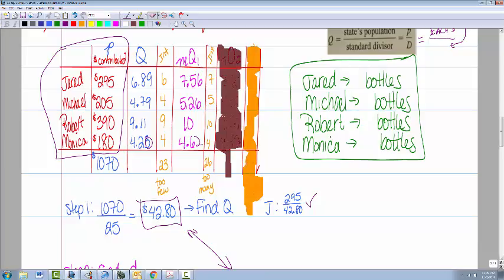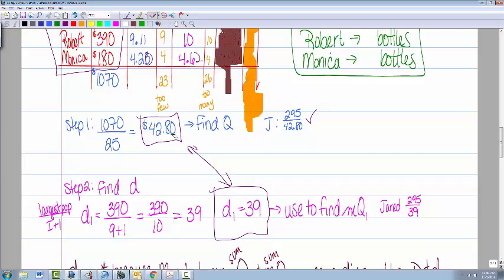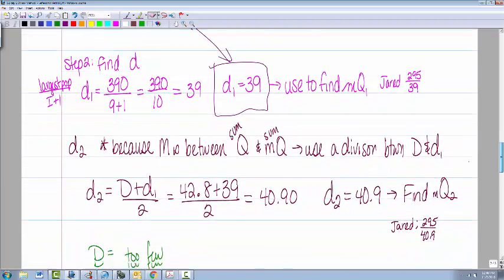Too many. Well, now what do we do? We can't keep modifying the divisor by adding another one, because then the numbers are just going to get bigger and bigger because the divisor is getting smaller and smaller. So whenever you go from too few to too many, this is what you do. You take the last two divisors. This one created too many bottles given out. This one created too few bottles given out. This one made too many. You take these last two divisors and find the average of those divisors and keep going.